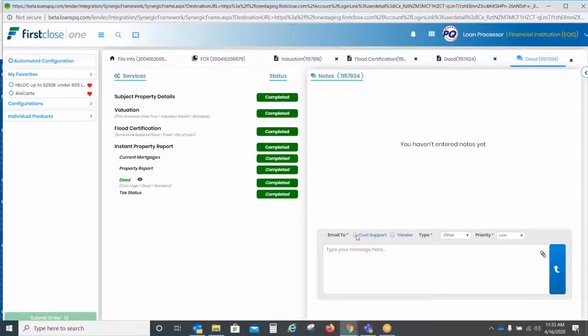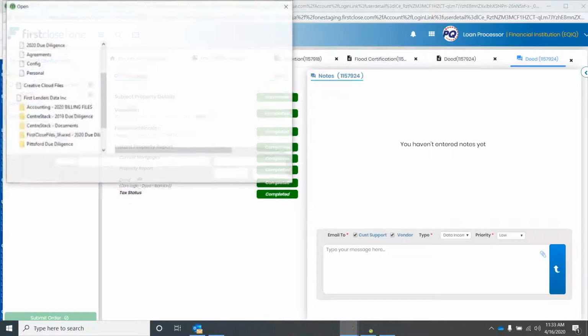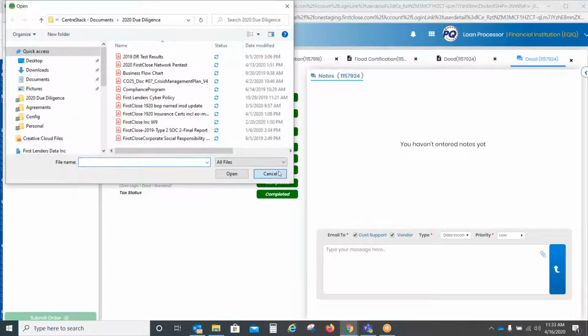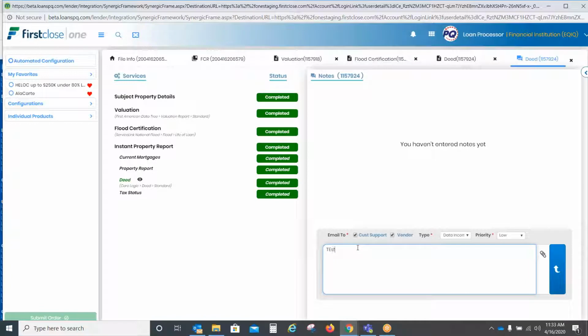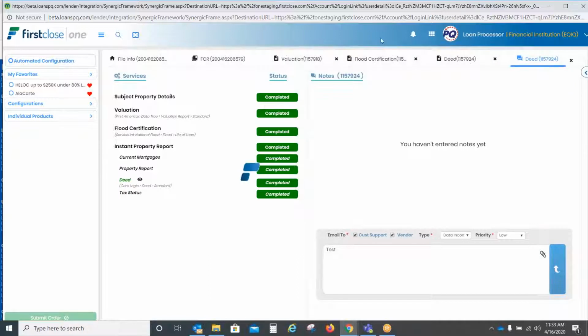It's going to allow you to select if you want to request support from FirstClose customer support or the vendor. You'll select your type: ETA, update, cancel, data incorrect. You'll be able to select a priority. You'll be able to attach any documents that you want to go over with your request. And you'll be able to communicate back and forth with your vendors and FirstClose customer support, again, right within the one screen.